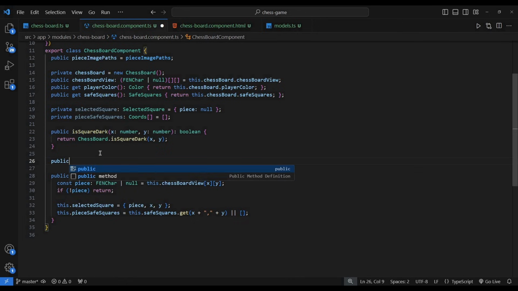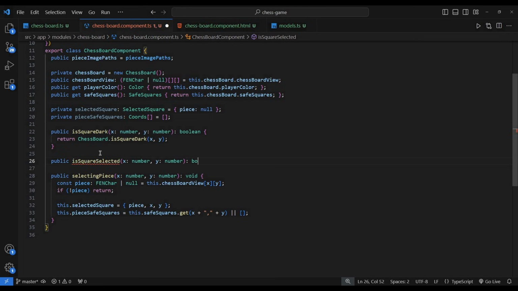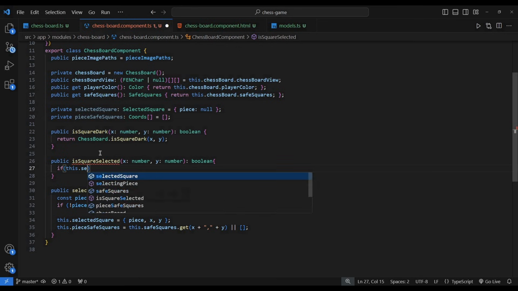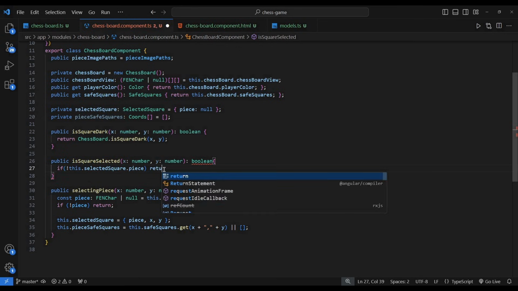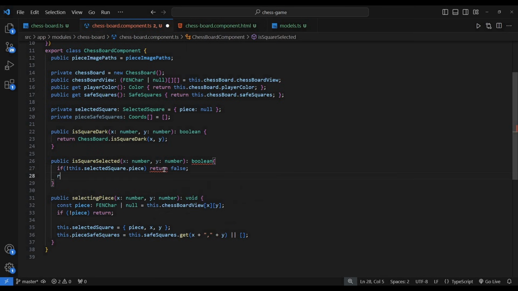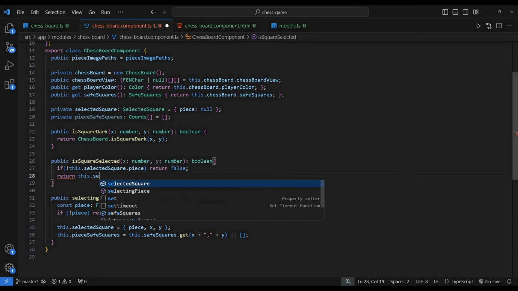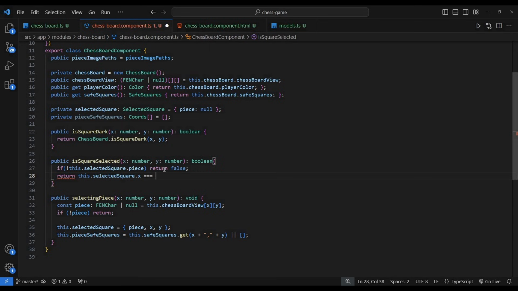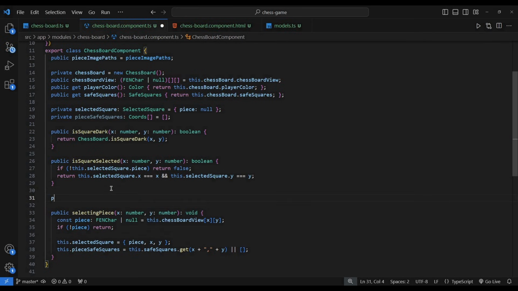We are going to apply certain CSS classes in case that square is selected or the square is safe for the selected piece. In order to achieve that, implement a public isSquareSelected method that takes x and y coordinates as arguments and the return type is boolean. If no square is selected, return false. And here we are checking if x and y from the isSquareSelected method are equal to the selected square x and y properties. Also implement a public isSquareSafeForSelectedPiece method that also takes x and y coordinates as arguments and returns boolean.